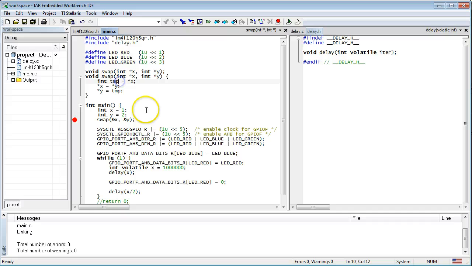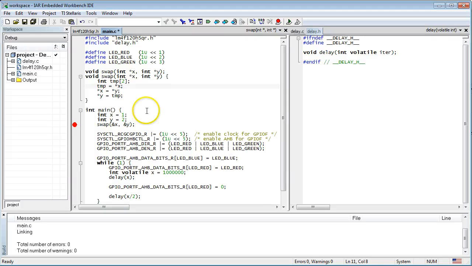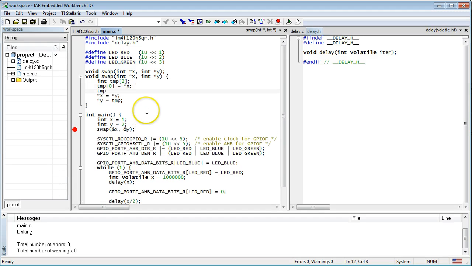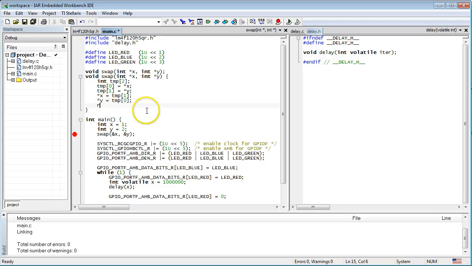With this finally out of the way, let's assume that for some reason you want the swap function to remember the xy pair of arguments in the original order and return it as an array. Your first attempt to get this behavior might look as follows. You define a local array TMP with the size of 2. You fill this array with values x and y. You swap x and y using the array in the reverse order, and then you return the array. You also modify the return type to match the return statement.